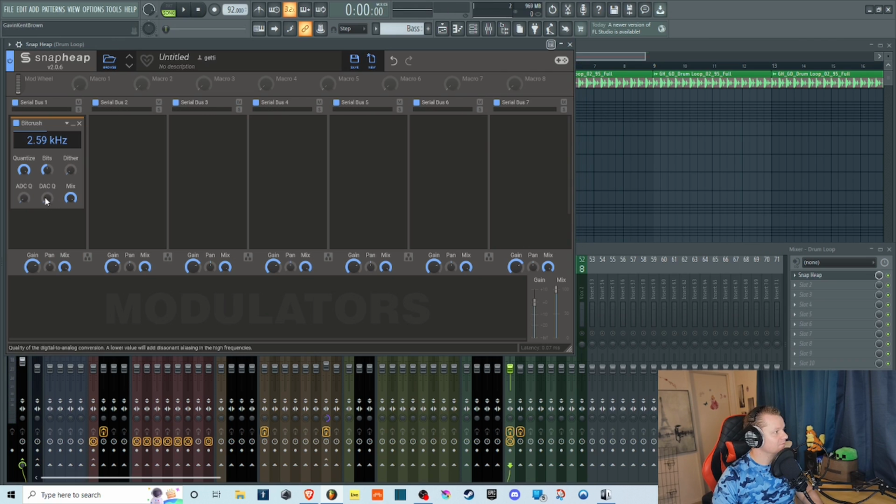Okay, digital to analog conversion. Okay, so this is how you adjust the Q. Quality. Okay, lower value will add dissonant aliasing to the high frequencies.